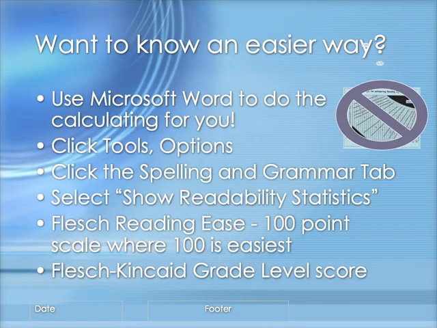So are there easier ways? Absolutely. Microsoft Word used to have some directions. I'm not even certain that these are still accurate, but in their tools section and options, they had some spelling and grammar tools that would allow you to show the readability statistics. There are, I know, certainly apps and free websites where you can just import your text. You can cut and paste it in and it will tell you the readability level.